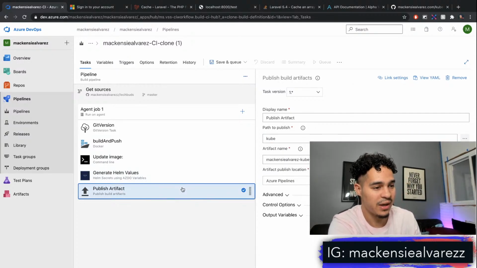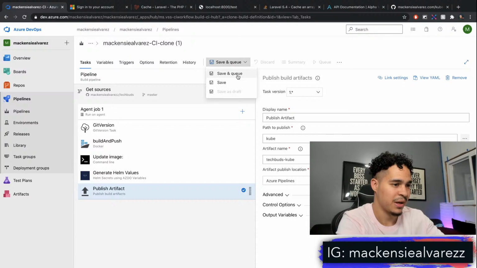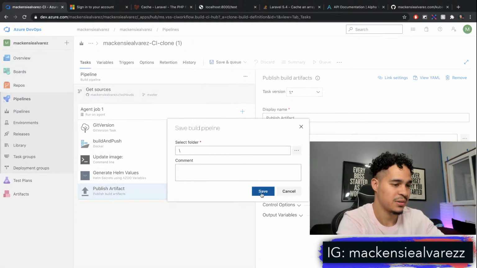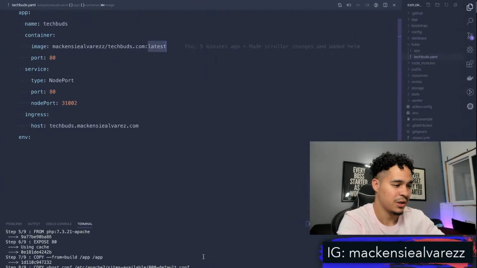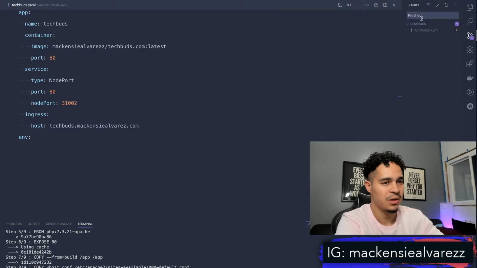And then after doing that, it's going to go ahead and create an artifact for us. So the name of the artifact is going to be Techbuds. And this pipeline looks good. I'm not going to queue it because Docker has not finished, but I am going to push this file. Finished.